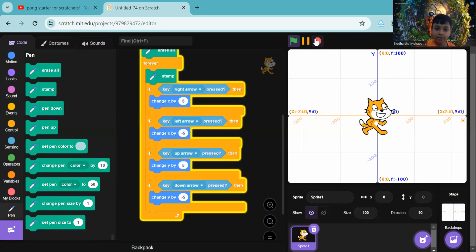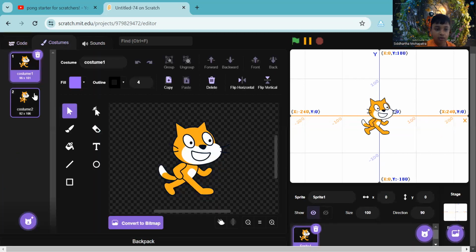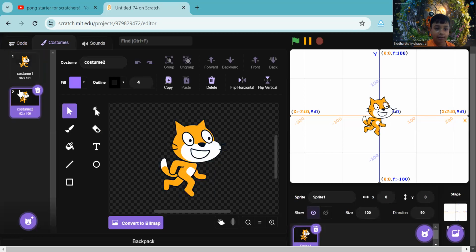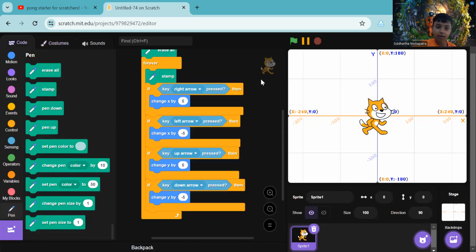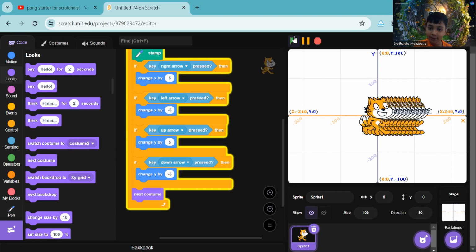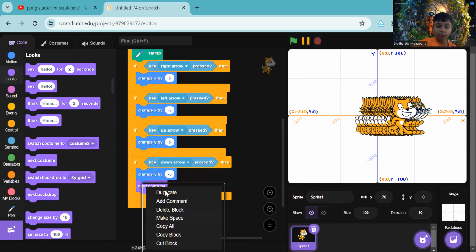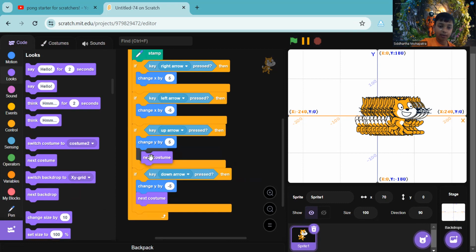So as you see, it erases all. I'm going to erase. Since we have another costume here, go to looks and next costume. But what if we duplicate that?